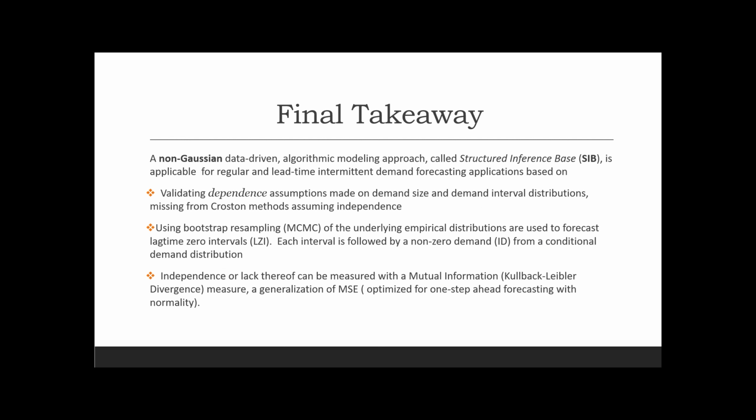In summary, the underlying theoretical underpinnings behind this intermittent demand forecasting is a non-Gaussian, data-driven, algorithmic modeling approach called structured inference-based, SIB. And it's applicable for regular and lead time intermittent demand forecasting applications, and based on validating, firstly, the dependence assumptions made on demand size and demand interval distributions, which tends to be missing from the Croston methods, which assume independence. Secondly, using sampling techniques to sample the underlying empirical distributions used to forecast the lag time zero intervals, and noting that each interval is followed by a non-zero demand from a conditional demand distribution. And thirdly, the independence or lack thereof can be measured with a mutual information measure called the Kullback-Leibler divergence, which is a generalization of mean square error.